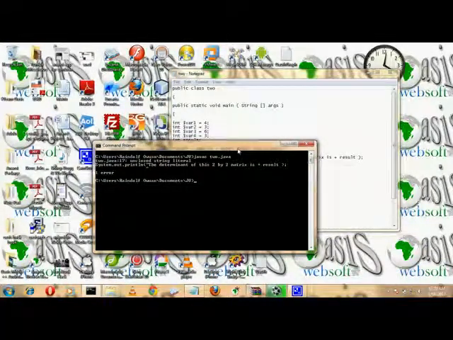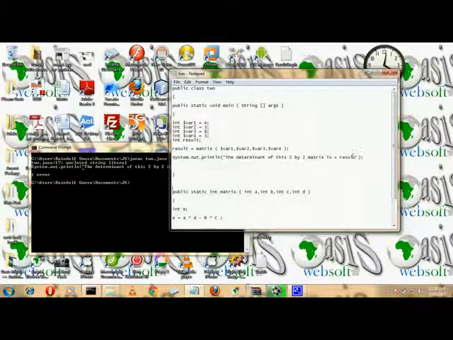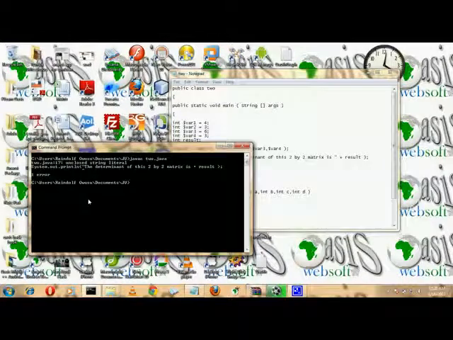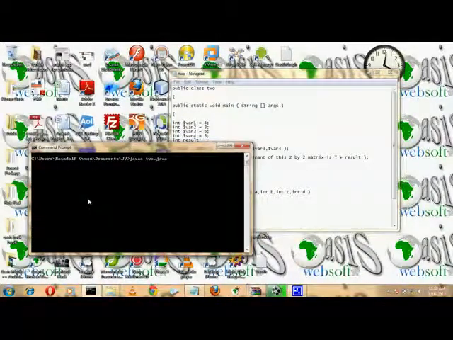Okay, so it showed us where the error is, and the result is because of the quotation mark. We didn't close it. You know, you open, you have to close it. So now let's save our program, Ctrl S, and compile again.